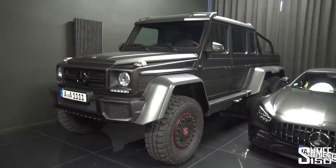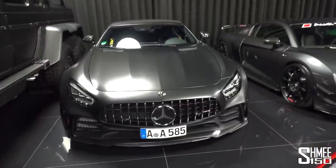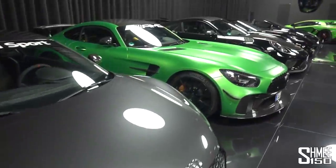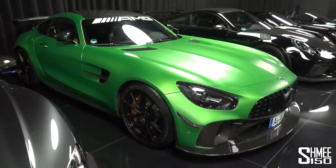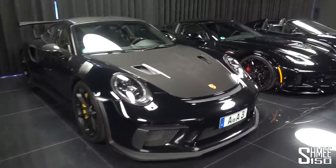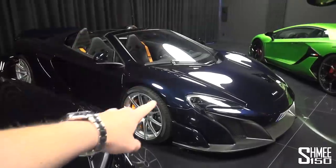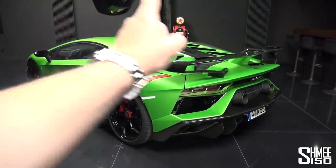And alongside it, the significantly more beastly G500 4x4 squared, face-to-face with the G63 AMG 6x6. I think there are less than 100 of these in the world at the moment, and probably not a lot of them here in Germany either. Next to that, back to the GTRs - this is a GTR Roadster, one of 750, a very rare thing. This is the Audi R8 Performance Parts Edition, of which they only made 44, wearing the full Performance Parts kit on the R8 V10+. Then we get to the beast of the green hell - the green hell magno AMG GTR, except with the GT4 front end, GT4 rear end, and an exhaust that we're going to be hearing very shortly. We've then got the GT3 RS from the 991.2, the Weissach package, carbon bonnet for example. Next to that, a Corvette Z06 - quite unusual to see a Corvette over here. Then we've got the McLaren 675 LT Spider, one of 500, MSO options on this car we'll take a look at as well. And of course, the Novatec Aventador SVJ, the full Novatec package, and a thunderous exhaust system.